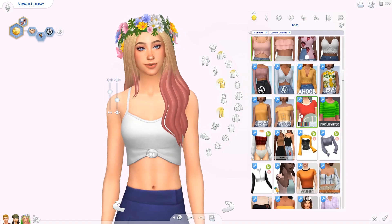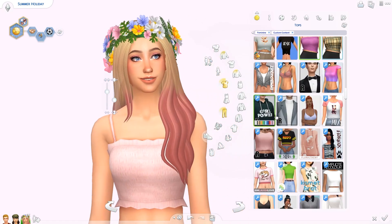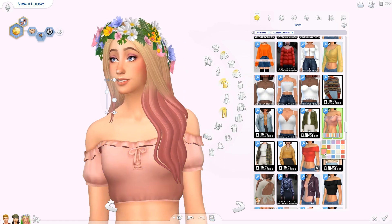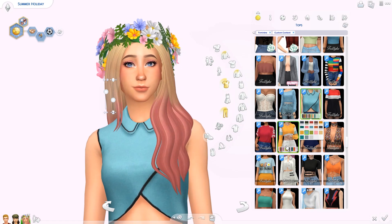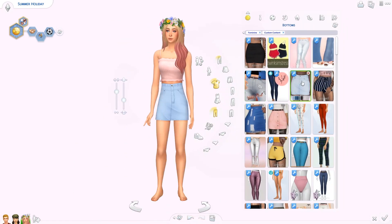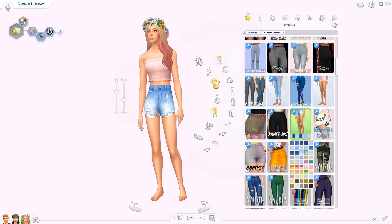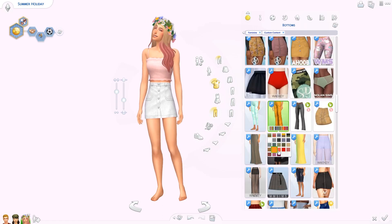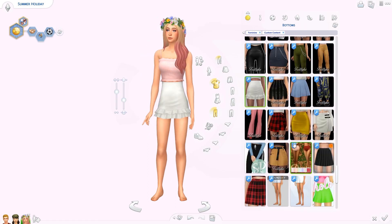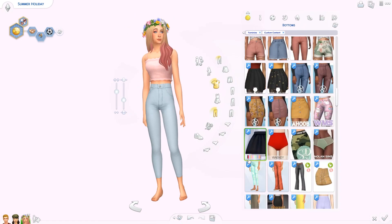I gave her cute summery pink makeup that I love. For the outfit I tried everything pastel I have, but there's this one top that is my favorite — it comes in all pastel colors, so I thought it would be perfect. I end up going for a pink top. It looks really nice with her makeup and the pink flowers in her flower crown. I wanted to give her jeans rather than a skirt because she's athletic — I have these really light blue denim jeans that went perfectly. I also gave her shoes with pink details, painted her toenails light blue, her fingernails pink, and added some bracelets.